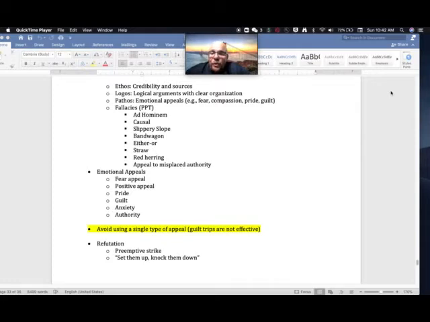An either-or fallacy is a false choice. It's when you make it seem as though there are only two choices. You're either with us or against us. It's black or it's white. It's yes or it's no. And that's just rarely the case. Normally, there are multiple options. We just don't talk about all of them.